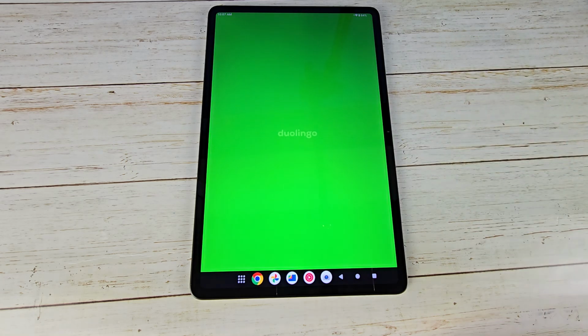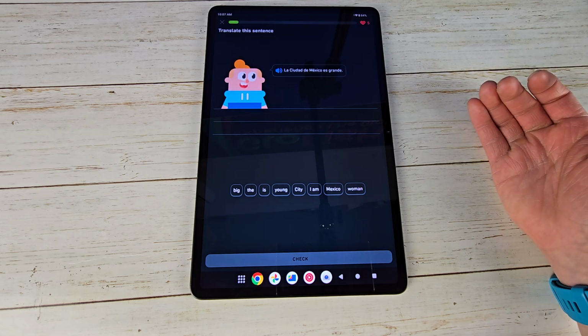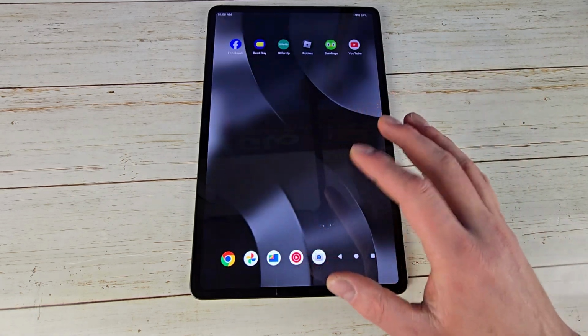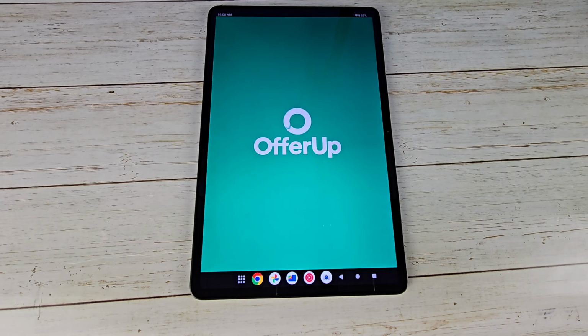We're going to go to Duolingo here. It loads in very, very fast. Go into La Ciudad de México es grande. But yeah, it actually loads in really fast. That actually beats my iPads I have for Duolingo. It beats the iPads.